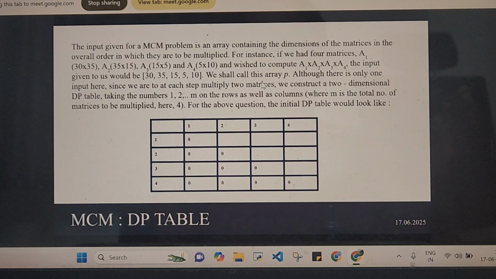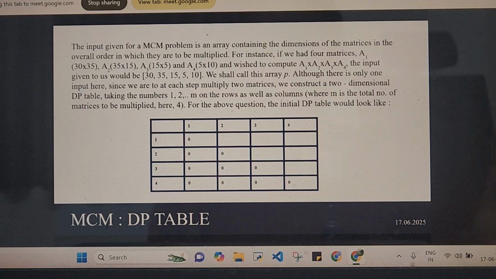I will explain why very shortly, but as of now just understand that this is the DP table setup. What I want you to know when you look at this slide is 2 things. One, the input given to us will be an array containing the dimensions of the matrices in the order in which they have to be multiplied. If you want the dimensions of the ith matrix, you have to look at the i minus 1 and ith elements of this array. Take A1, the first matrix, i equals 1. Its dimensions will be 30 cross 35, which is the 0th and first elements of this array. Similarly, for any matrix i, you look at the positions i minus 1 and i in this array. That gives you the dimensions of that matrix.